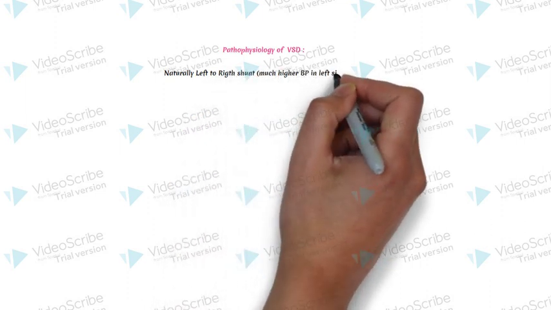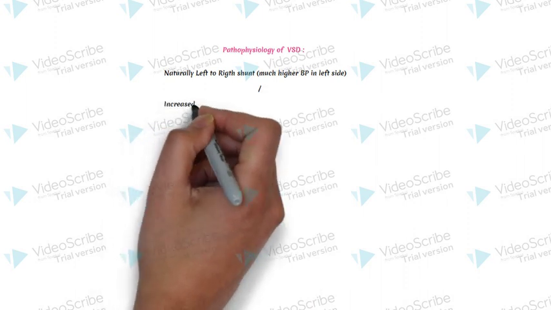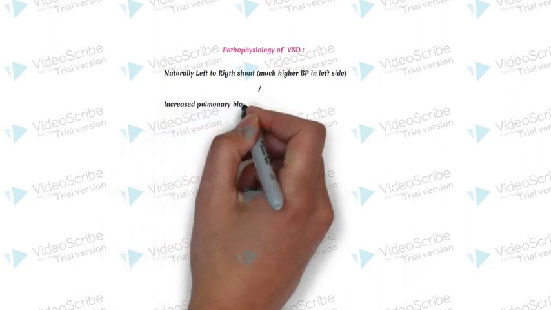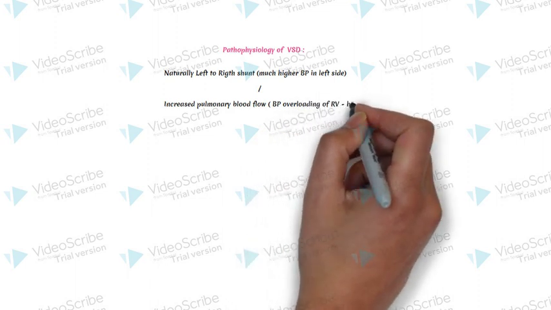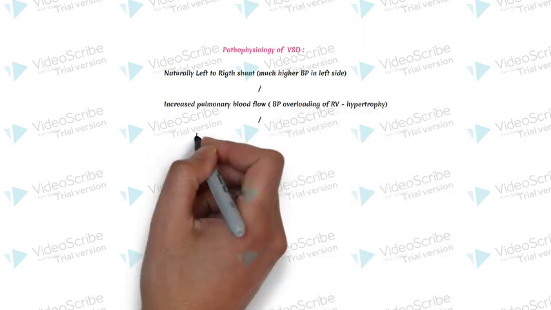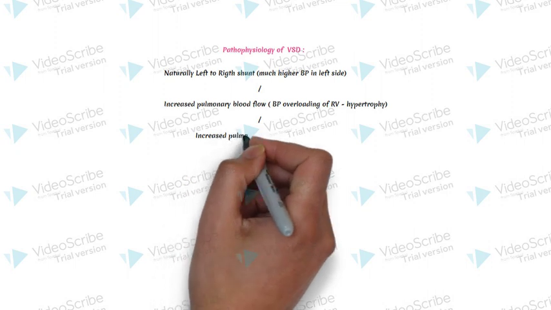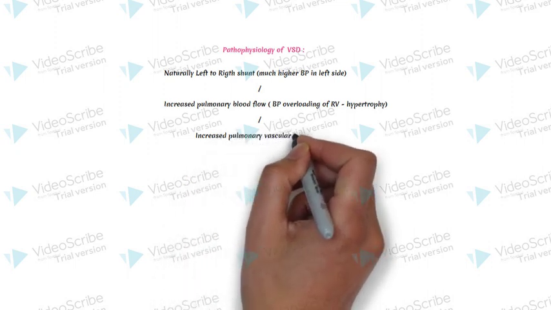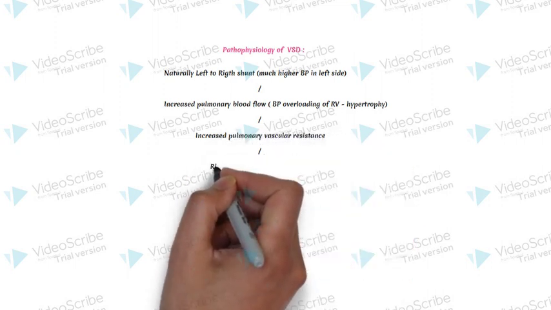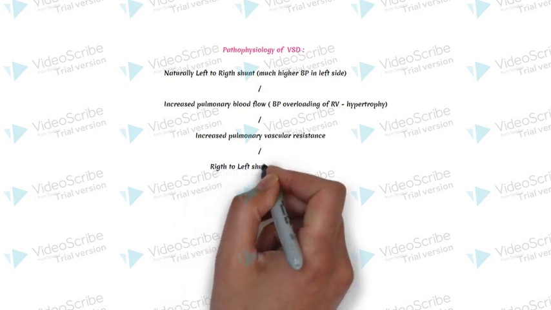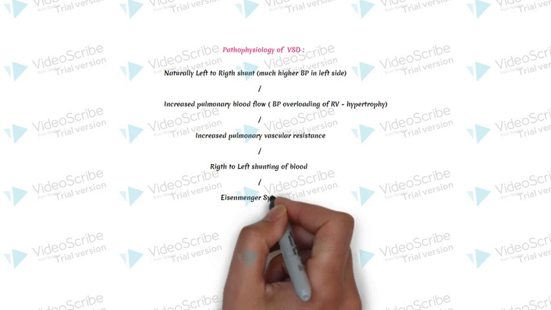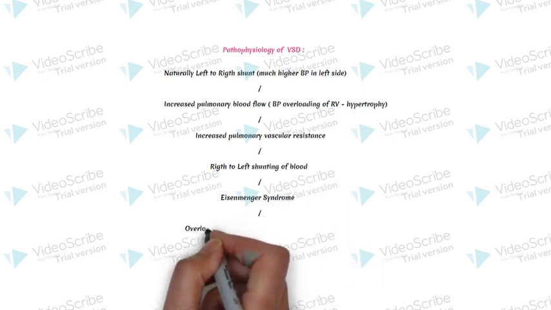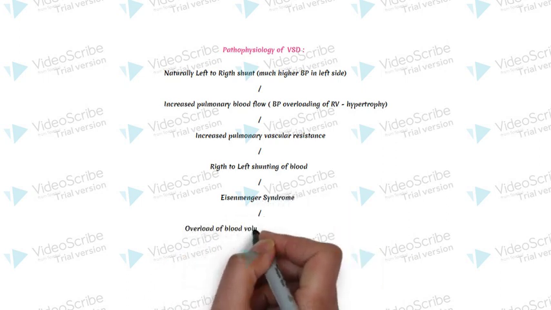overload of blood volume, overload of blood pressure. Because of it happens dilation of the right ventricle, then hypertrophy. So in the right ventricle you see that blood pressure increases. Yes, because of it the shunt is converted to a right to left shunt, and it leads to Eisenmenger syndrome. It is a two shunt syndrome, and also it contains pulmonary hypertension.